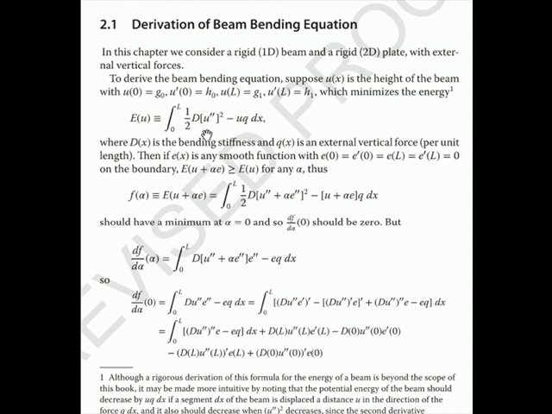And this is the bending energy because it's proportional to the second derivative squared. I'm not going to prove that this is the energy, but to make it reasonable: if the beam is straight, whether it's flat or not, then the second derivative will be 0, and there's no bending energy. The second derivative is a measure of the curvature, and the bigger the second derivative is, the more it's bent, and the more the energy is. D could be a function of x, the bending stiffness. The stiffer the beam is, the more it resists bending, the bigger D is.